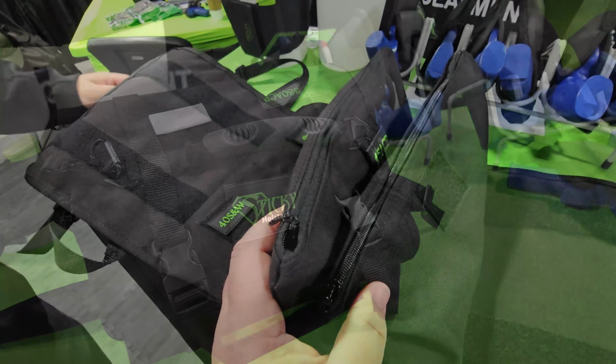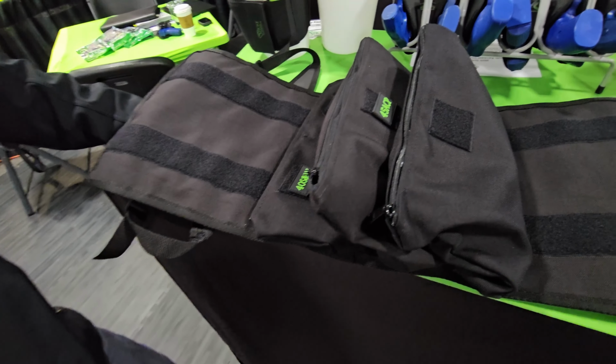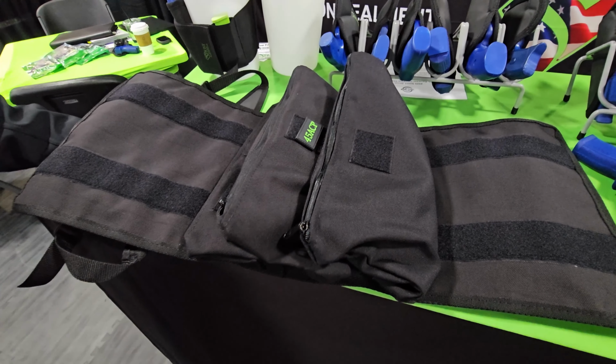Yeah, this is great because sometimes, you know, I have a big giant Savior equipment bag. Sometimes I just don't want to bring it. It's too big and I don't need it. I just want to grab a couple guns and some ammo and just call it a day. You still have to lug that big bag around. It's a pain in the ass.